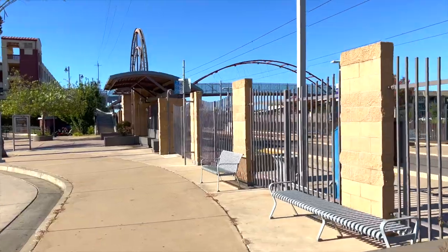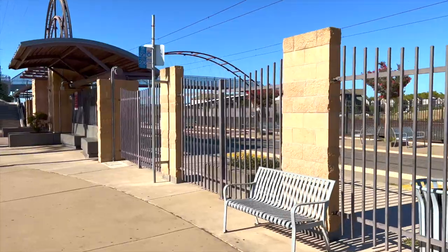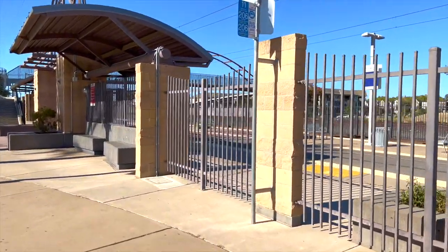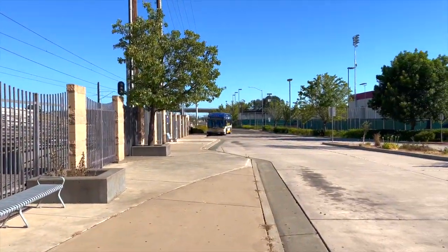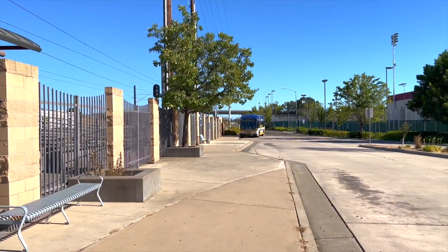Here we are at the actual bus stop. There are a couple of benches here, a bus stop sign right there, and some more seating over here. A lot of times what happens is while we're taking our break, people waiting for the bus right here will see the bus back there. We park back there so that we can have a little break, and the restrooms for us are down there.